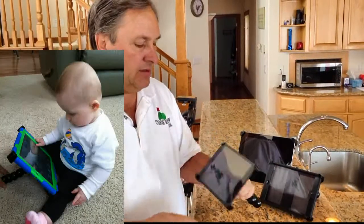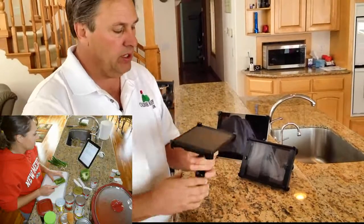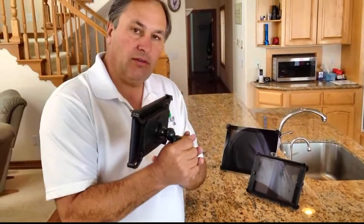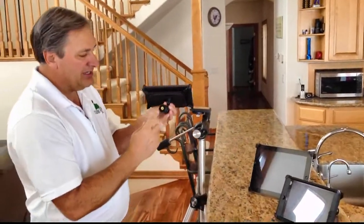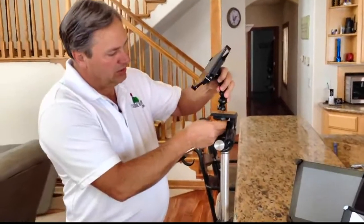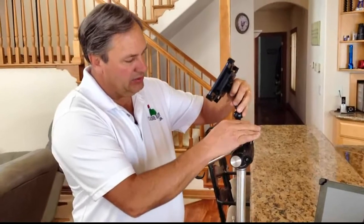The other cool thing about this mount is not only will it stand anywhere you want to put it, sit anywhere you want to put it, but it also can be used on a tripod. Or you can bend this gooseneck around and use it to do videos as well. There's a brass insert here with quarter-twenty thread — all tripods today have quarter-twenty threads — so you just screw that right onto your tripod. That's really all there is to it.